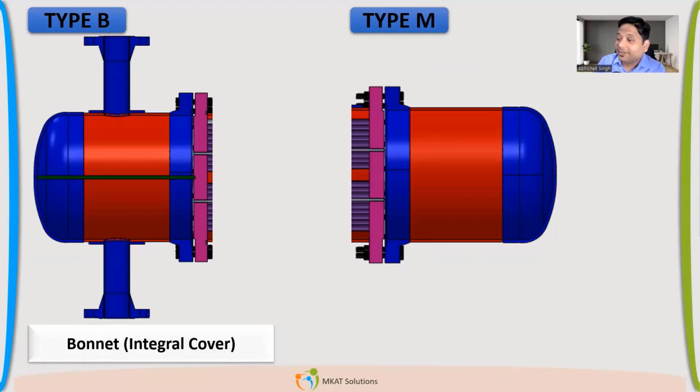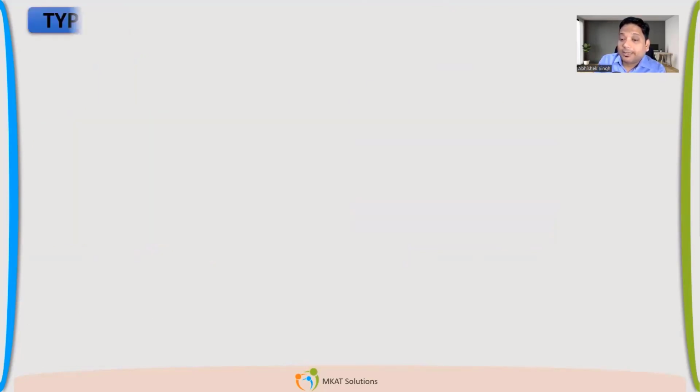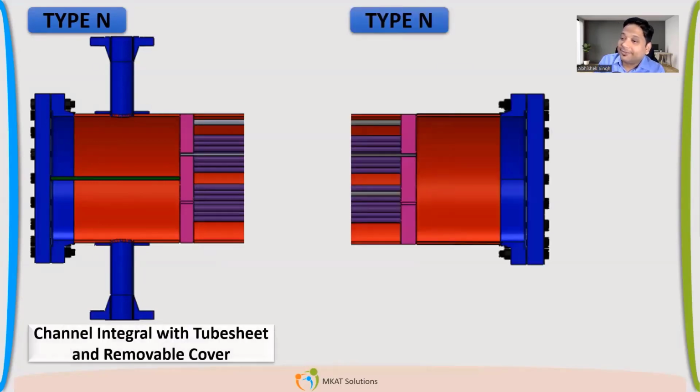If it is two pass, then the front end will have two nozzles and the rear end will not have any nozzles. If there is only a single pass, then both of these items will have one nozzle. Making sense? So type A is similar to type L of the rear end, and type B of the front end is similar to type M of the rear end. Great. N, even the name is the same, it's completely the same design. If it's an E type shell, then we call it NEN, that is what we call it typically. Exactly the same: N type front end and N type rear end.